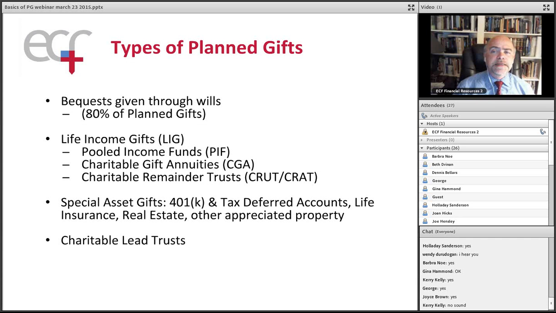There is a specific planned gift that I do want to note. It's on the cheat sheet, called a retained life estate. Now, a retained life estate is a case where an individual, out of the goodness of their heart, is basically, in simple form, turning over the deed to their property to the parish, receiving a very substantial tax deduction for the future value of that property, but they retain the right to live in that property for the rest of their lives. And the problem is, quite often, it is very difficult to keep up a house for all of those years. And if you discover that you have been offered an opportunity to have a retained life estate, you should consider carefully whether or not you'd want to accept the gift.